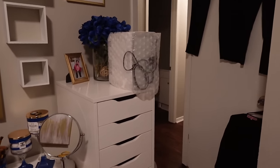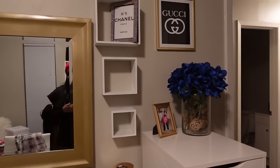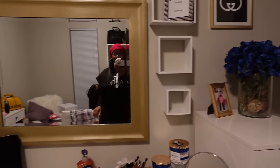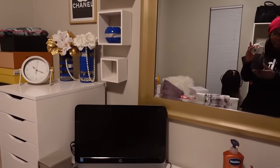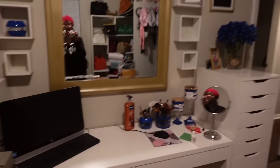And then this is my refrigerator, y'all, my makeup refrigerator. But yeah, babies, I got to do some cleaning up in here. But this is what I did in here so far, y'all. Okay, even though I got stuff everywhere, child. Whew.